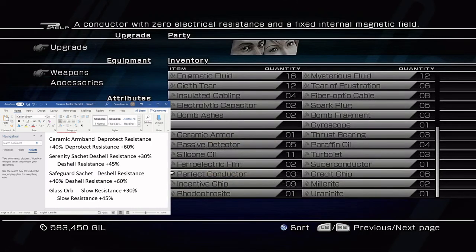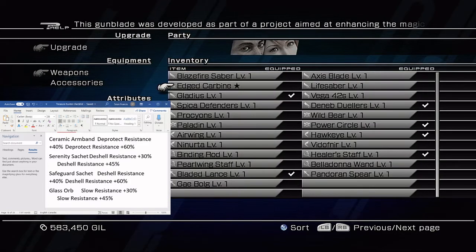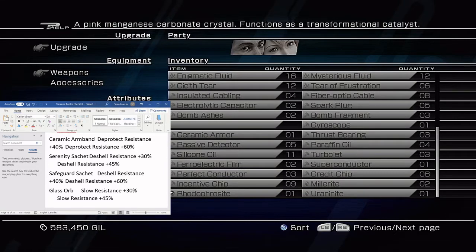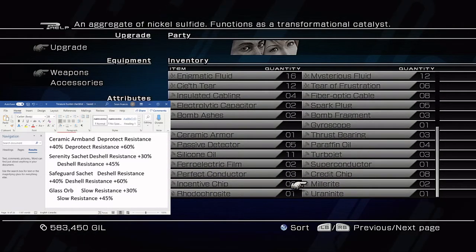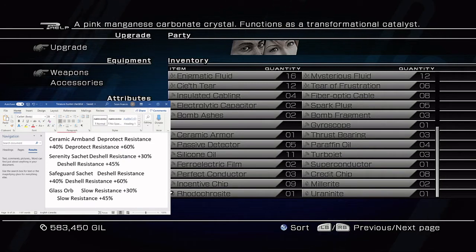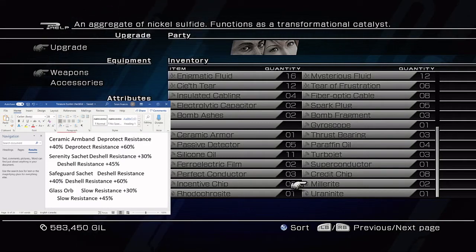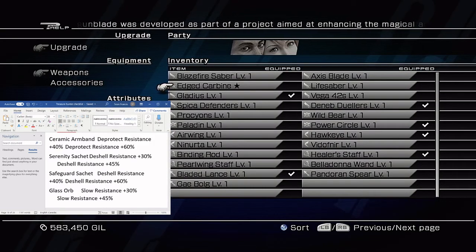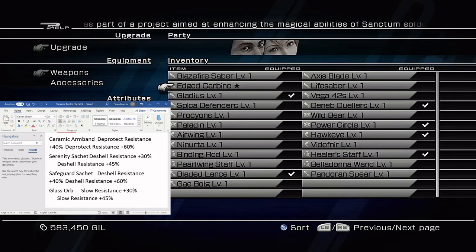Might seem like a bit of a waste, but considering all the money we have and how much money we're going to farm later, that's ideal. So the edge carbine now has a star, and when you click on it again, okay, so these catalysts are not the ones to upgrade the edge carbine, but we want to keep them anyway for the ones that do get upgraded by these ones. And I'm going to figure out which one the edge carbine needs.